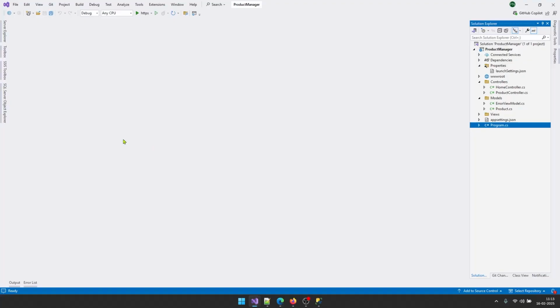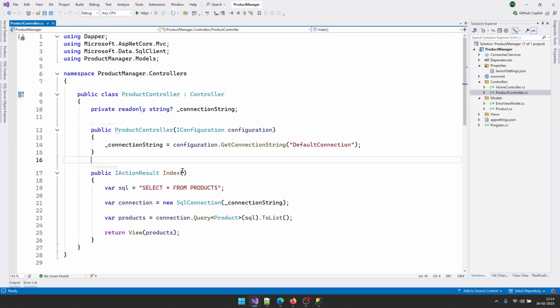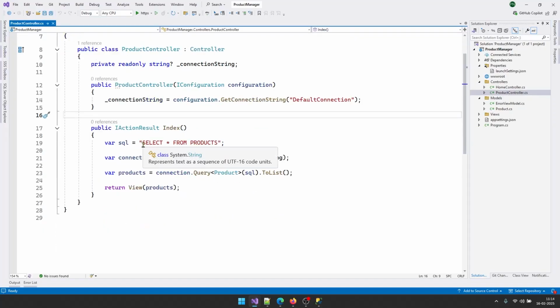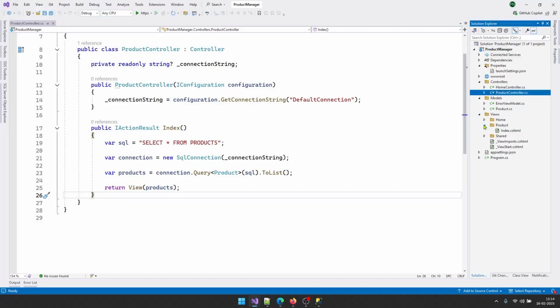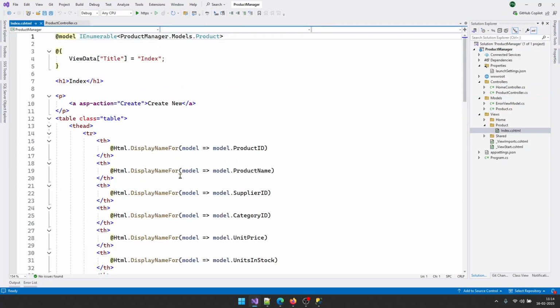Okay, let's open up the controller that we created in the last video. That was the product controller, right? And here we were executing this simple select statement. Now let's do one thing. Let's show the count of products also in this. Now let's change our view and add a placeholder where we can show the number of products that are available. Open up the Views folder, go to the Product folder. Here open up the index.cshtml file. And here at the top, let's add one h1 tag. There we will show the data.